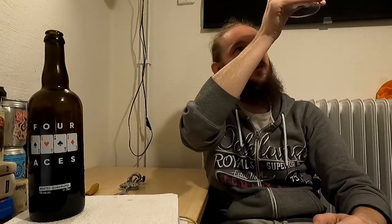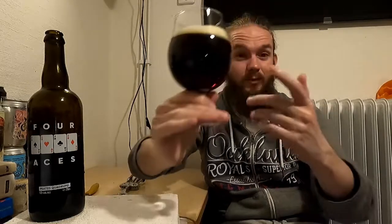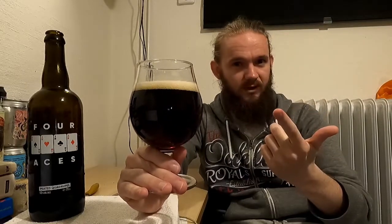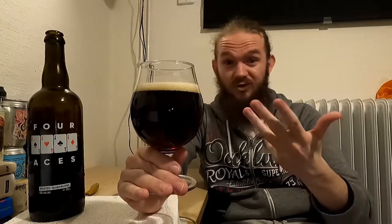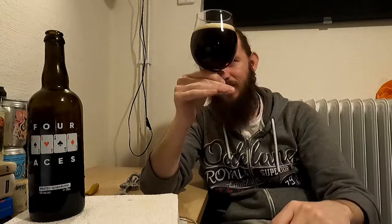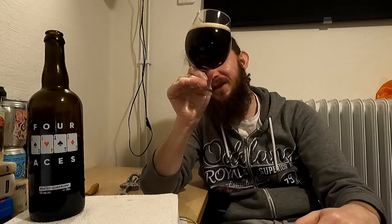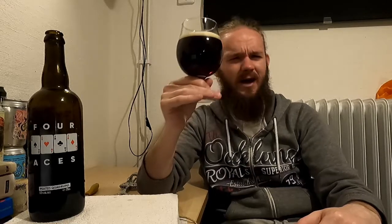The appearance of this beer is certainly not outside the realms of possibility for a quadrupel, of course. But remember, when it comes to the colour of your beer, it depends on one, the type of malts that you use, two, the length of your wort boil, three, any adjuncts, and four, any barrel aging that you happen to do. Factors three and four I don't think are at play in this one, but factors one and two obviously are a big part of that. I'm not sure actually how long the boil would be on a Belgian quadrupel, so I'm guessing it might be somewhere between 90 minutes and 2 hours.